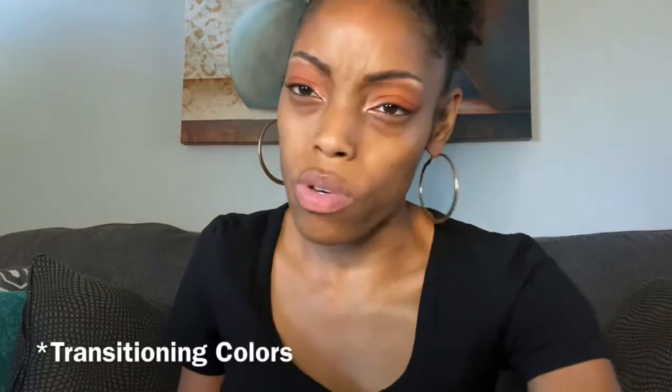Guys, I actually like the transition of the colors, even though the yellow kind of faded into the red. It's actually pretty cute. I kind of got highlighter happy, but for it being my actual first time doing highlighter, how do you guys think I did? Tell me in the comments. And it didn't become muddy, though the red maybe overpowered the yellow just a little bit on the right side. But honestly, I think it came out really good.